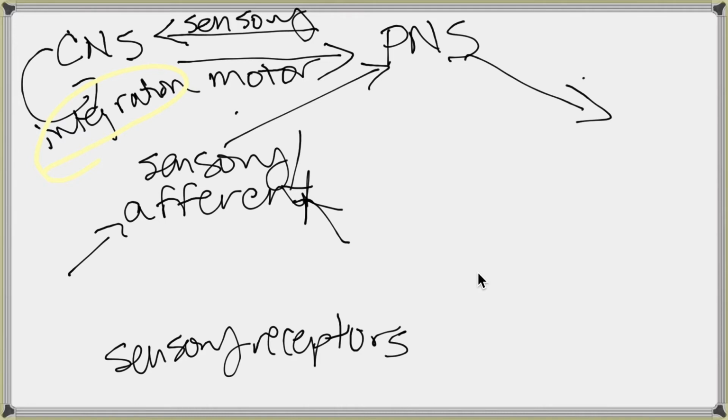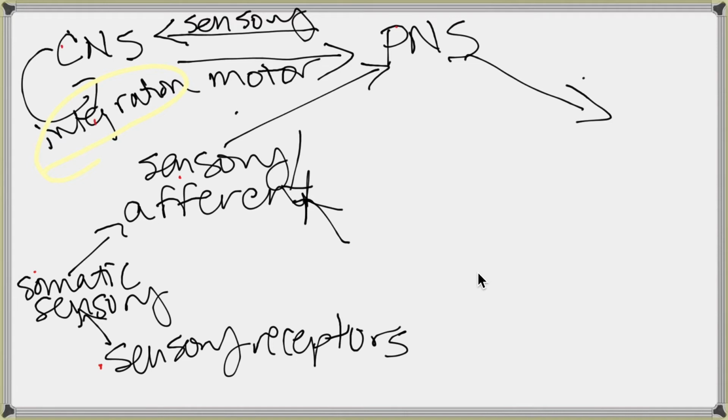But there are two further subdivisions of the sensory or afferent, and that is based on really where the sensory receptors are. There's this one that's called the somatic sensory, and that finds its sensory receptors in skin and skeletal muscles and bones. So if you have like an itch on your skin, that's a somatic sensation that would have a sensory receptor like in your skin. Somatic sensation, division of the afferent nervous system, sends the signal through the peripheral nervous system to the central nervous system for integration.